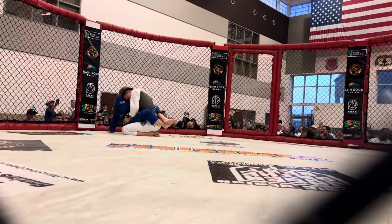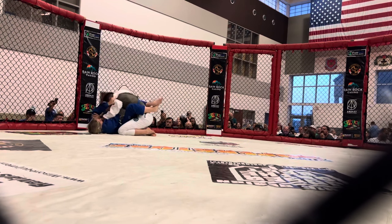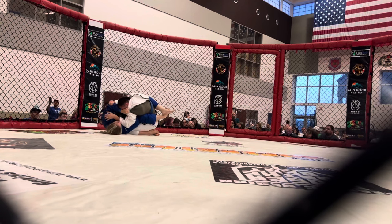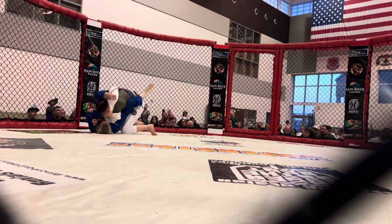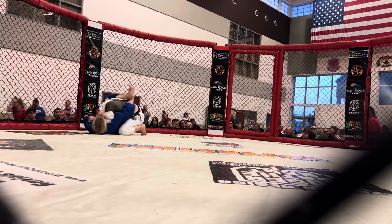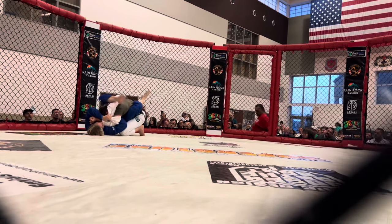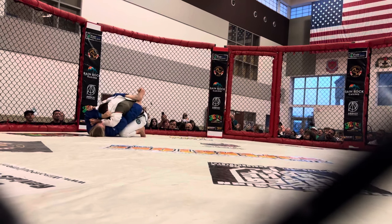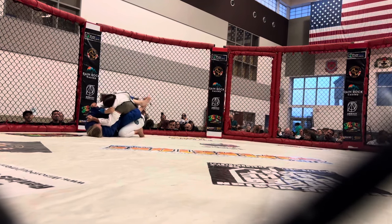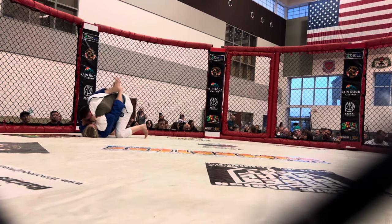There. Hip up. Oh, get it, get it! Get ready for arm drags now. I want to see... Keep it. That's tight. Get ready for the transition if you don't get it. Ready for the transition.